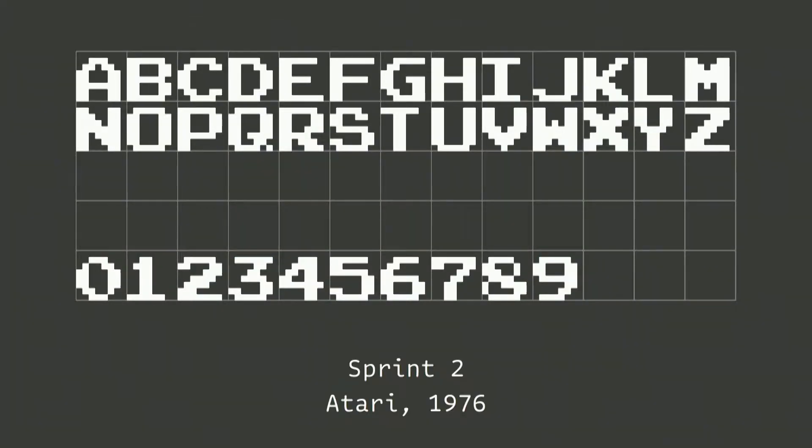This is the most famous typeface — kind of like the Helvetica of arcade games. When people talk about or use arcade game fonts, it's usually this one. Even Shovel Knight, a pseudo-retro video game, uses a variation of this typeface. It's quite robust with two stem thicknesses and one horizontal crossbar thickness — legible enough with enough distinct characteristics. Sprint 2, by the way, is a racing game with two players, and this is its typeface.